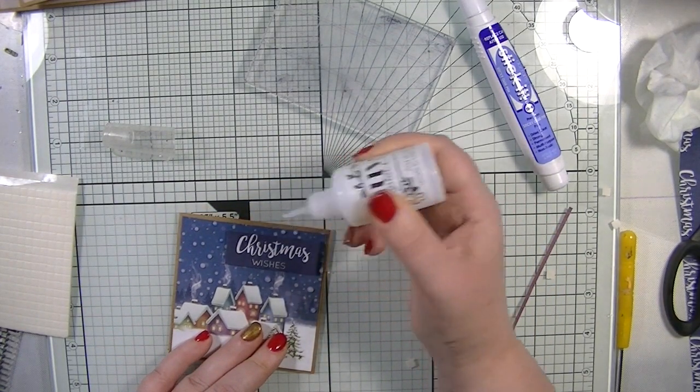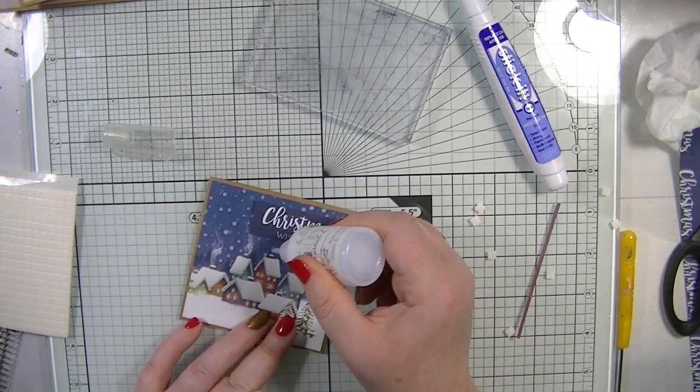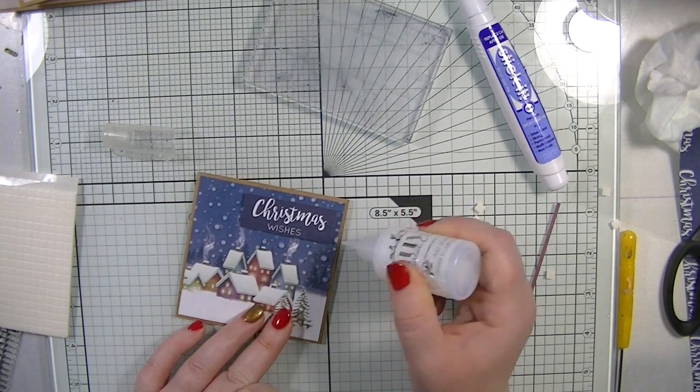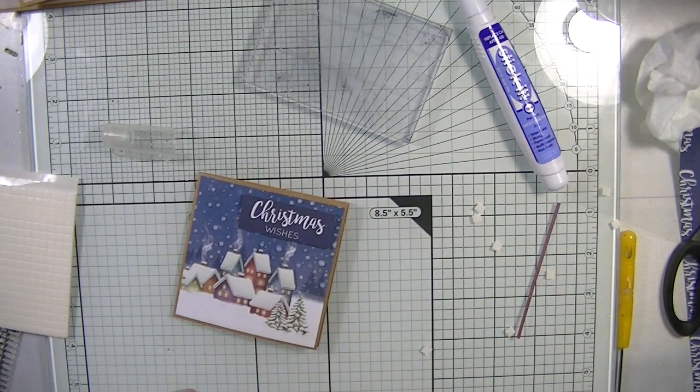Although if you need it last minute, you won't want to put Nuvo drops on. As you can see, I think I'm going a bit overboard with the Nuvos, but yeah. Oh, do you know what we could do? Where I put the Nuvo drops, should I go and get some glitter? Should we glitter it up? Let's do it. Right, hang on. I'll be in one second.